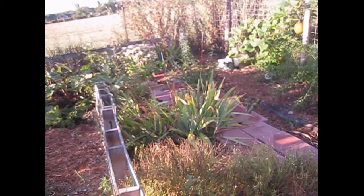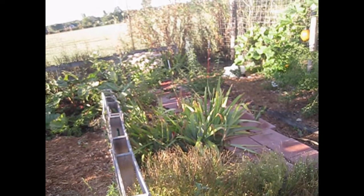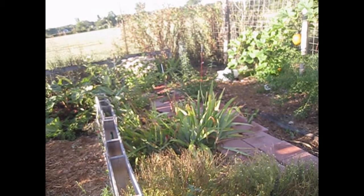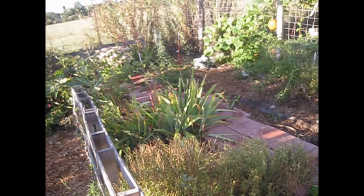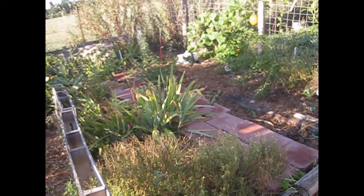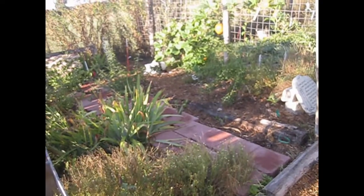My rose bed area is doing really, really good. I had some help. I have somebody who comes and helps me twice a week with the garden and some things just to get it where it's looking nice. We got the mulch down. So yeah, it's starting to look really, really nice around here. Very thankful for her help. But the roses are starting to do pretty good.